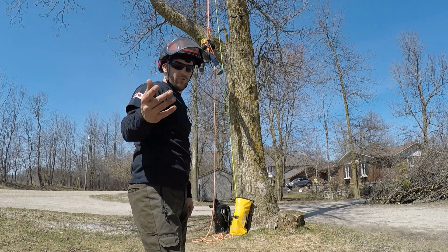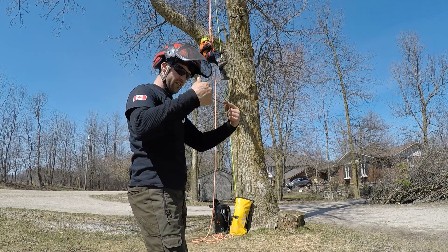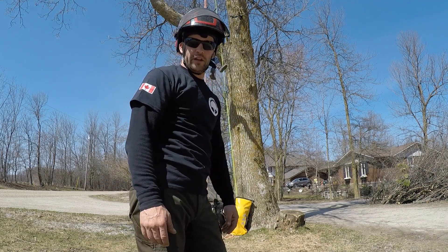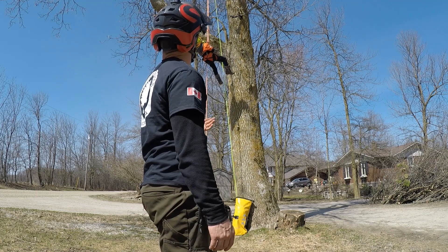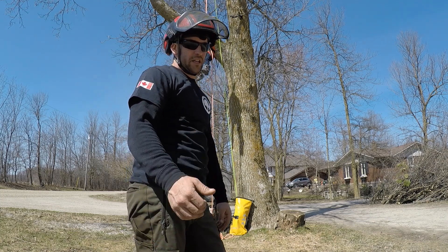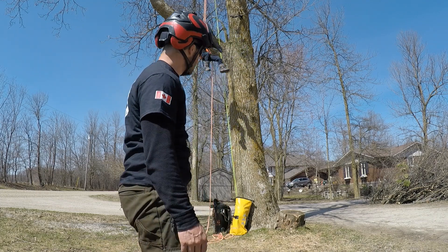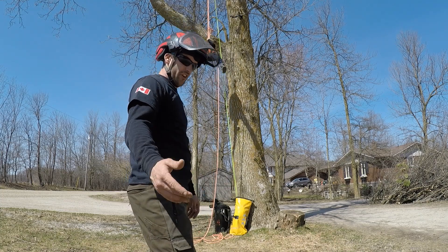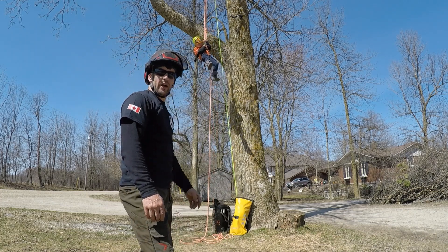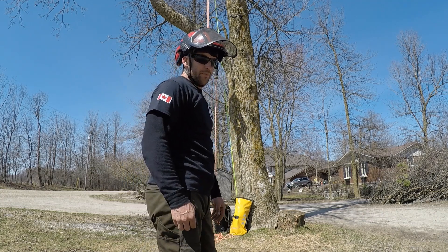There are different configurations you can use — canopy anchored, base anchored, or even just a rope over a union with an isolated two legs of rope down to you. That's even better than having no line in the tree. This is simulating what it would be like to go up and get a climber — unconscious, attacked by bees, allergic, a major injury, whatever it could be. This is something I think we should see a lot more of people applying in the industry.